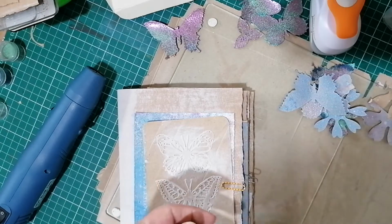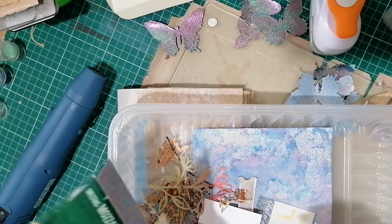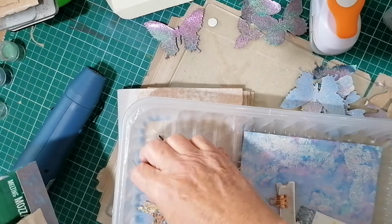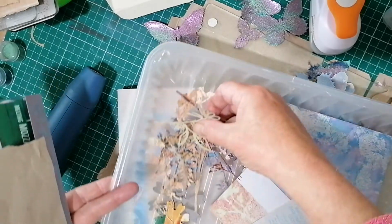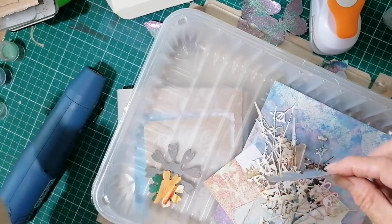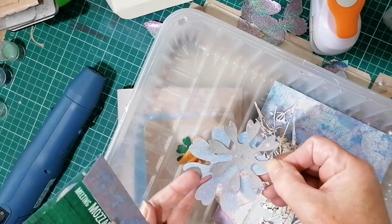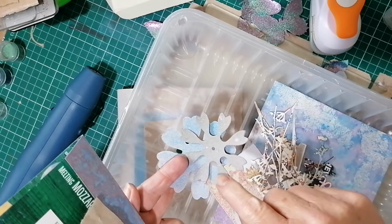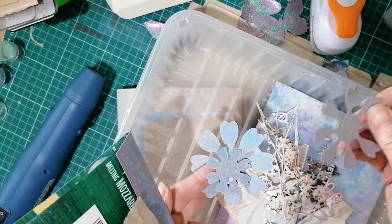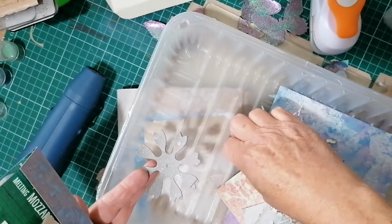The next bit I think is going to be the bit that takes the time, because I've got to go through and do all the fancy bits. I've lost my flowers. Oh, there they are, hiding under there. That's all me little ones. I was looking for the big ones. I was going to check these to see if they needed... Yeah, that one definitely does. Oh, that's the toilet roll tubes. They're a darker grey cardboard. See, that one's all right. Those two are okay, so I'll put those there. And that one needs embossing.